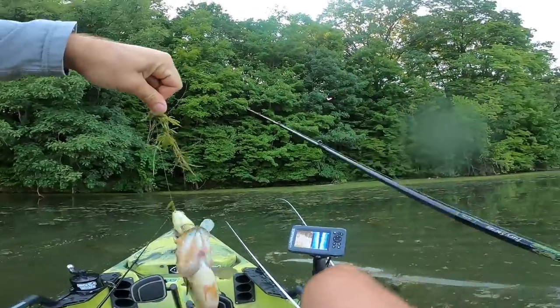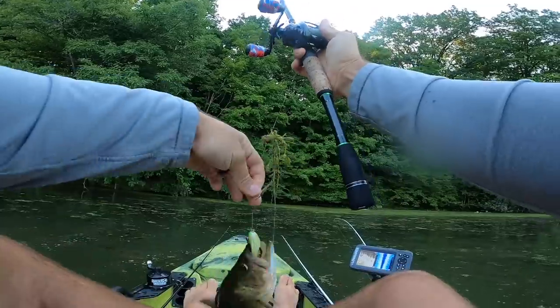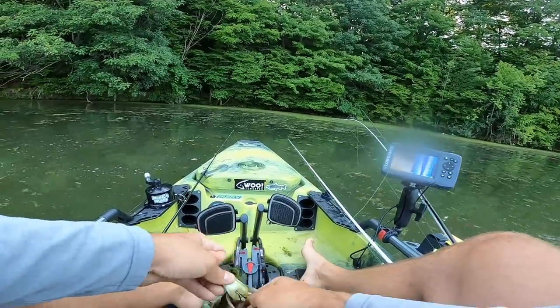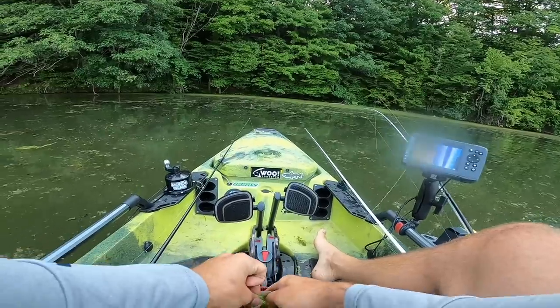Get in the boat, baby. Woo. Tungsten, but it's a frog. Booyah, baits. Oh my gosh, little guy. Double hooked him. Did it right that time.